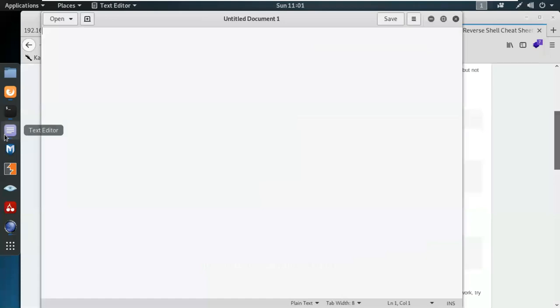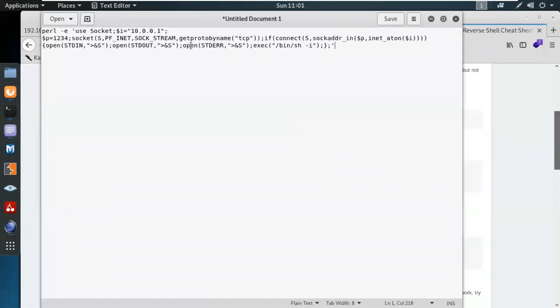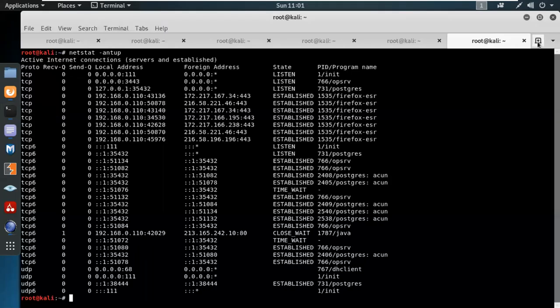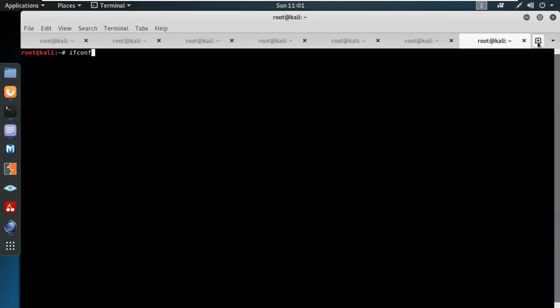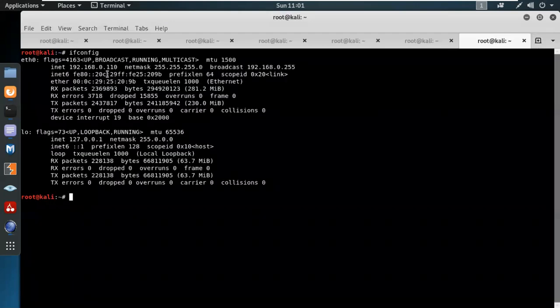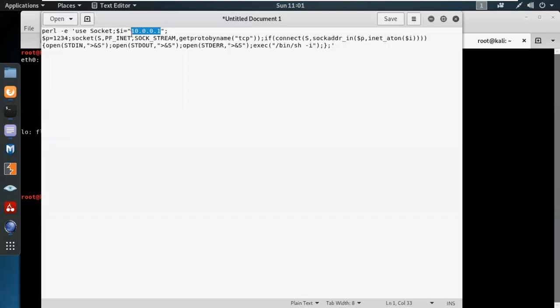For the reverse shell, we're going to modify the receiver IP address plus the receiver port. The receiver IP address would be my IP address, so I'm going to replace the IP address over here with my IP address. And the port number that we're going to use is our internal port number. So I'm going to use 4444.